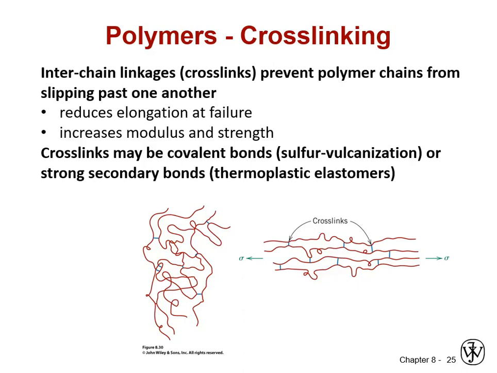It has the potential for changing modulus, yield, and strain at failure. It will have its greatest effect on strain at failure and on ultimate tensile. It may or may not change elongation depending on the crosslink density, but it will definitely change how well those chains can slip past one another completely, and that will have the effect on yield. It will also have its greatest effect at high temperature. So it's going to stop that viscous flow in our viscoelastic materials.